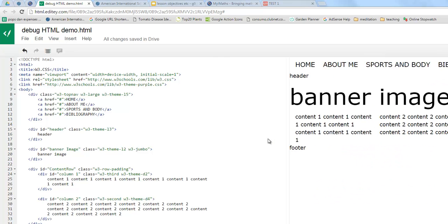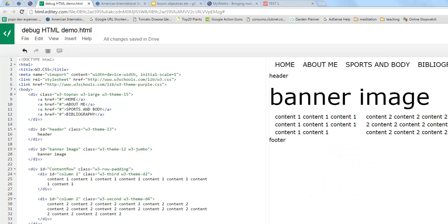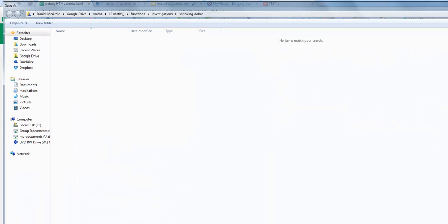It could do with a bit of content. But that is now perfectly formatted HTML code. It's much easier to debug, and it's much easier to read. And more importantly still, it's going to get you a higher grade, okay? Because clear communication is essential with code.